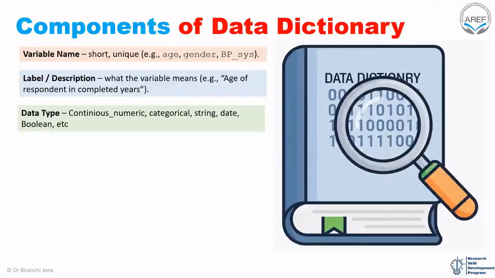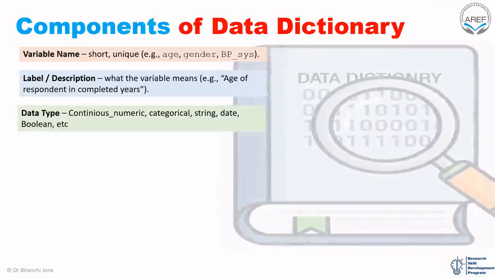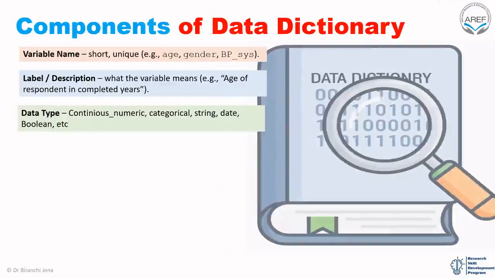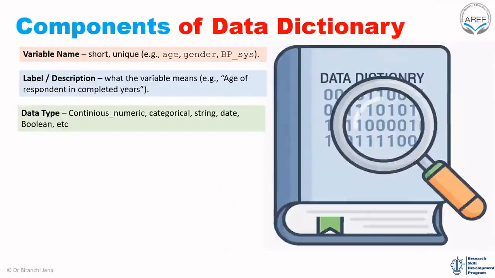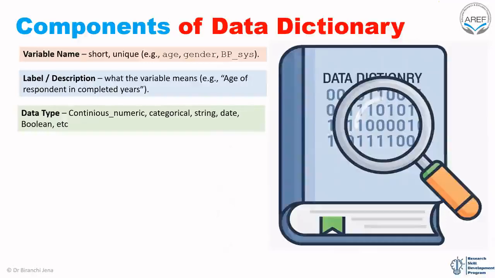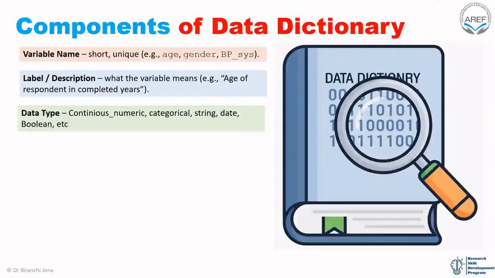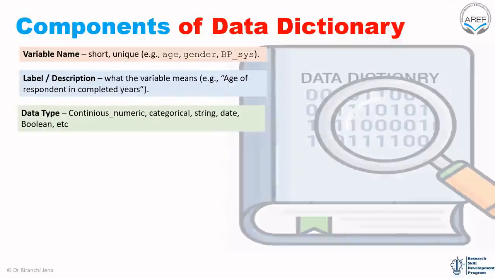String data, we know, is a combination of both text and numerical characters, like your ID number, patient hospital ID number. It could be patient name underscore something. So that could be an example of string. Date format: if data is collected as a date, in what format will the date be used in the form, whether it's day first, month second, year third, or the other way, whatever you feel needs to be collected.